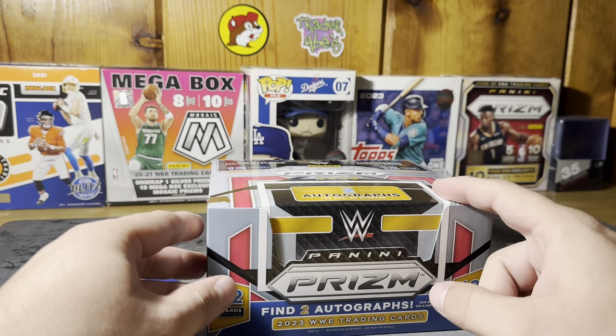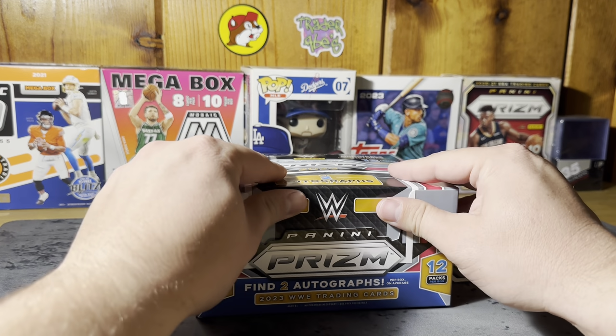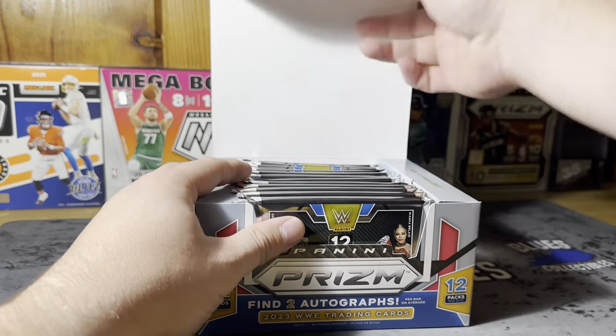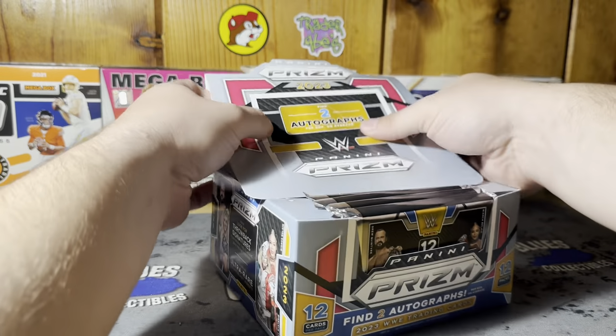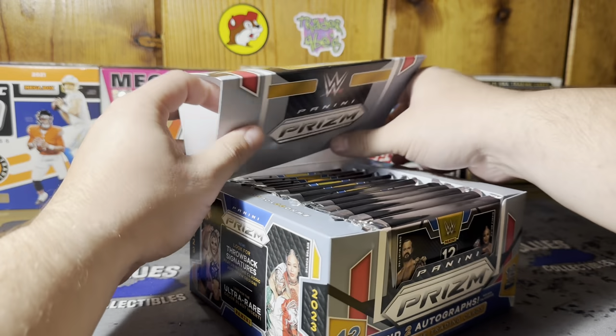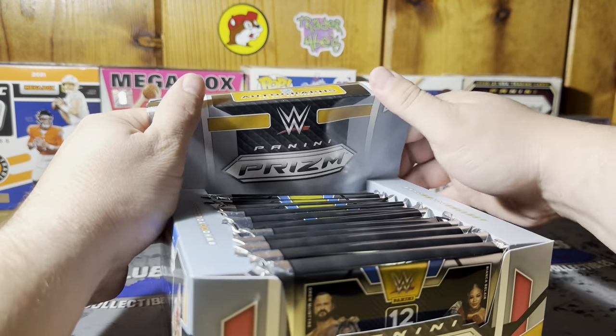I got this one off Steel City Collectibles. I found a good deal on that, so I went ahead and jumped on it. And I love the WWE product, and especially when it's Prizm. So I couldn't pass up that offer. So we're going to go ahead and jump in. This is a cool looking layout here, and I'll go ahead and pop this open. Make it look kind of cool for the video if I can. Let's see here. Should pop up about like that.